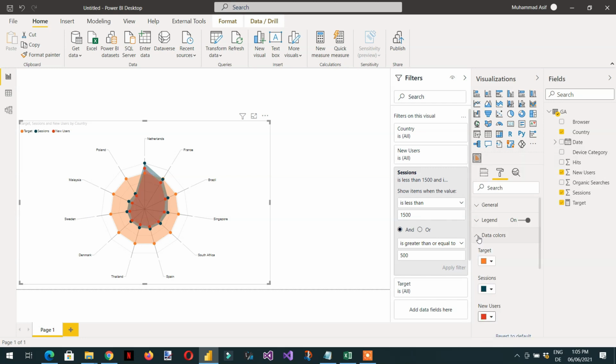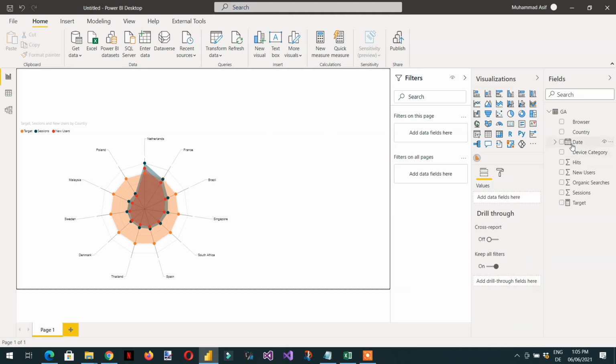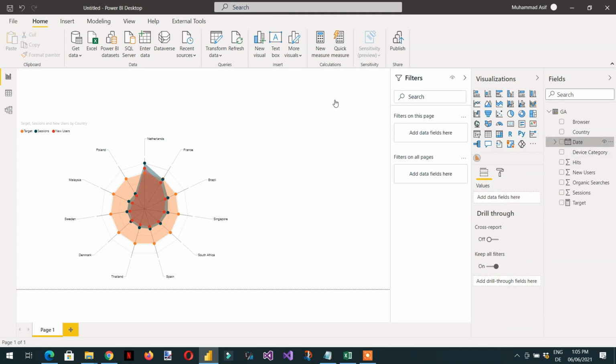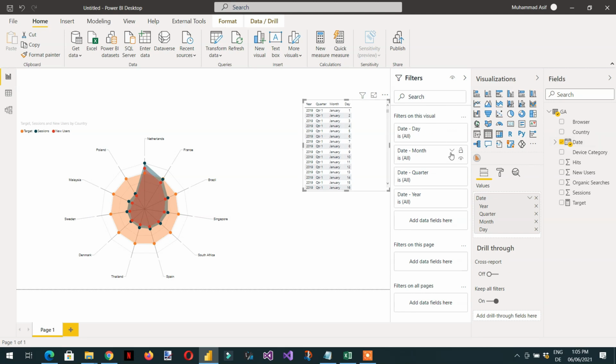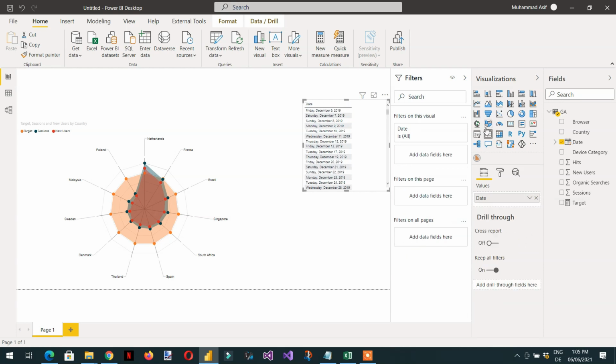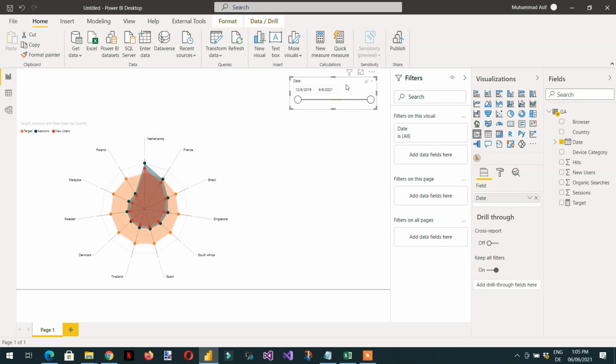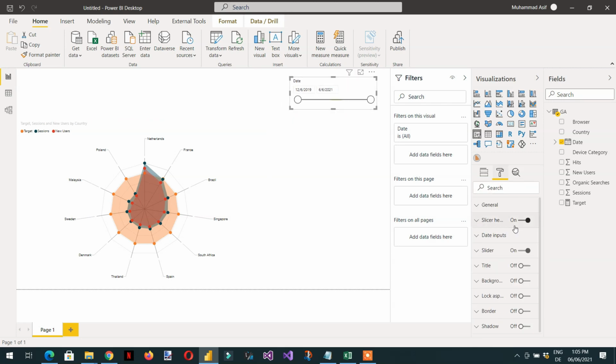And after this we can add one date filter. So we don't need hierarchy, just click date, and then we need to add one slicer here. And for the slicer we can increase the size.